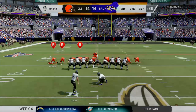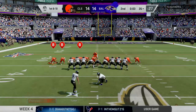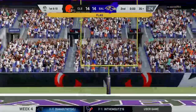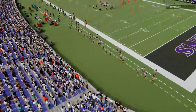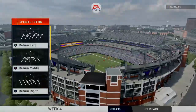So 3 seconds remain in the half. On is the field goal unit to see about getting 3 points. From the left hash, this will be a 52-yard attempt. And this one is right down the middle. But hang on, a flag is down. Now, if it's on the defense, they might decline it and take the points. So we've hit halftime. Just a field goal separating these two teams at the break.